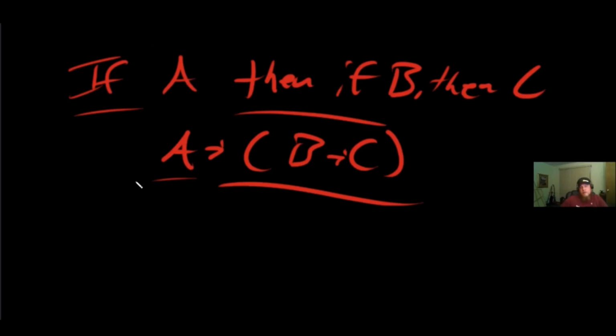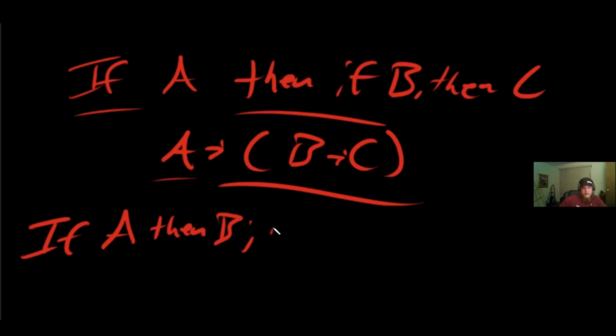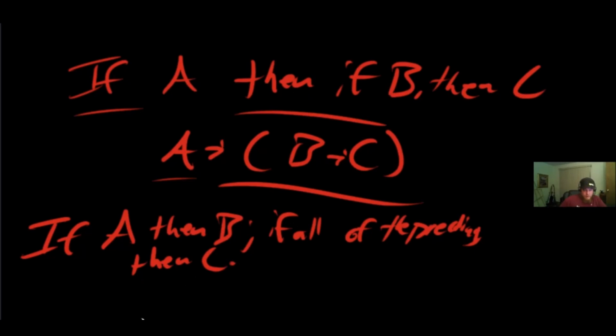If, then if. So let's look at when we could have a heavy left. If you saw something like this, if A, then B, and then it stopped there and said, if all of the preceding, or it could say if all of the above, then C. What that means is you have this pattern: if A and B, and then all of the above. What's all of the above here? All the preceding. If you have all this, then you can get C. So if you see this pattern, you'll have a heavy left side. So this is the left, and this is the right. So it's still dyadic, left and right.